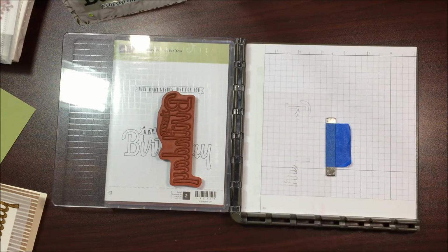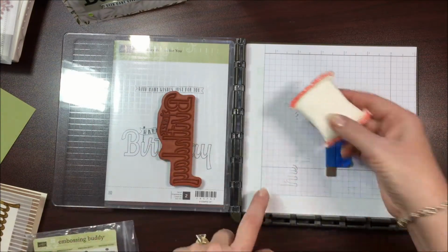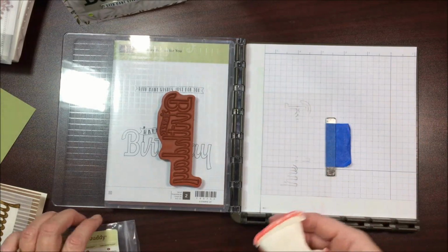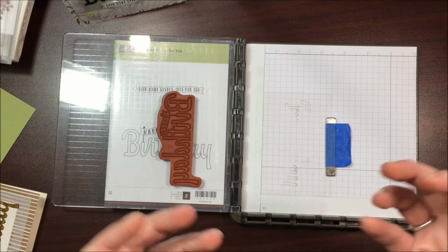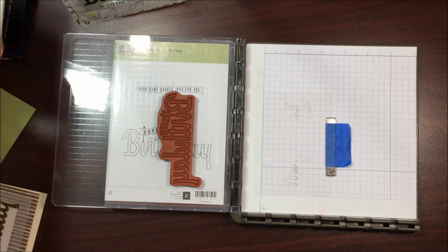But before we do that, I want to bring in the Embossing Buddy. This is an anti-static powder, and let's just run that over the surface of that vellum. That just keeps your embossing powder from sticking places that you don't want it, like maybe spots where your fingerprints might be.